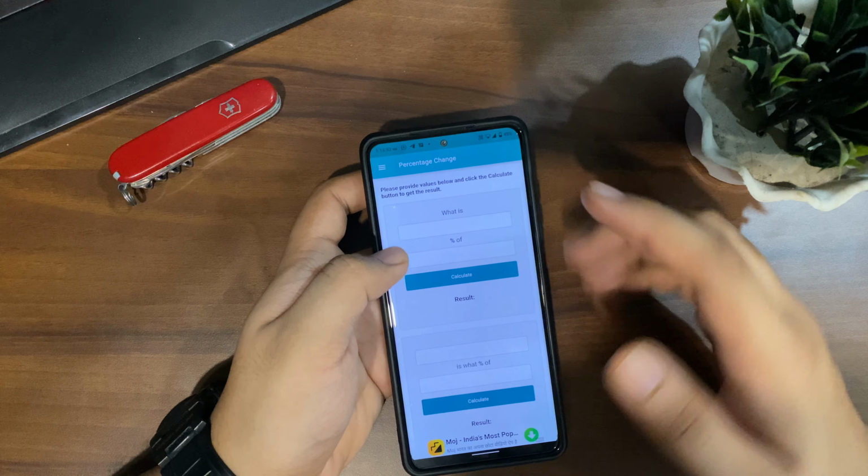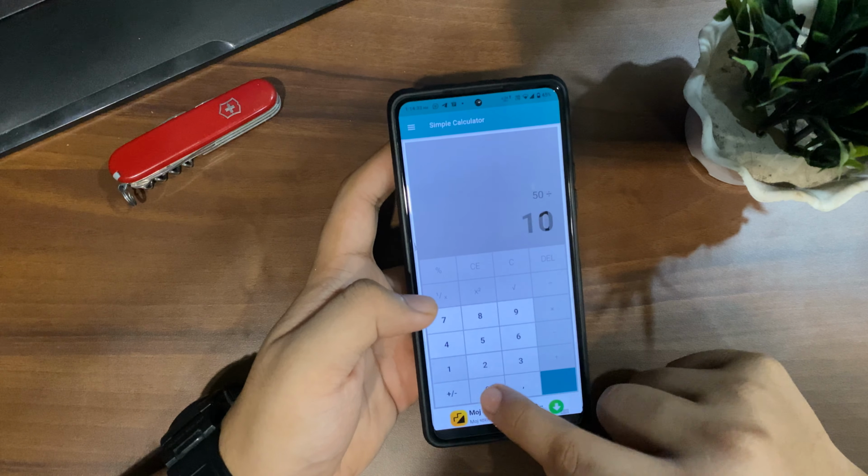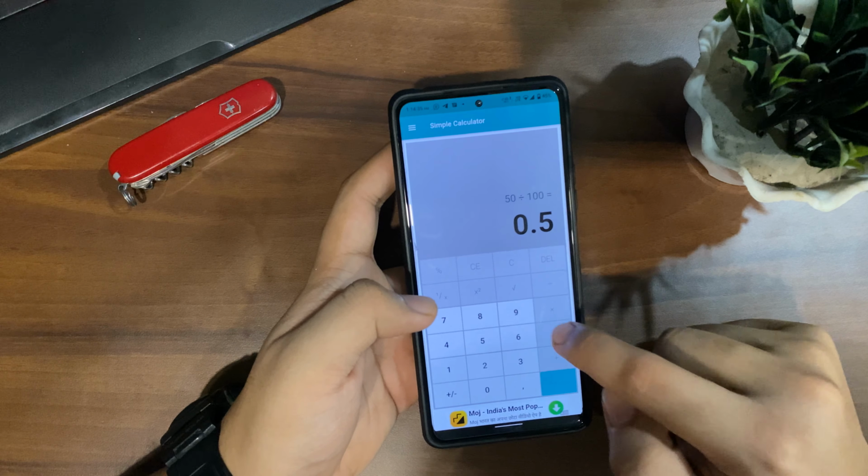Likewise, 1.5 is what percentage of 50? Basically it's 3. If you have to calculate the same thing in a calculator, to calculate 3% of 50, you have to divide 50 by 100 and multiply by 3, then you get 1.5. So this is really simple. You get this calculation done in a flick of a second.